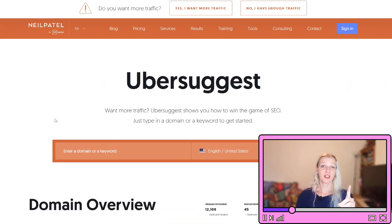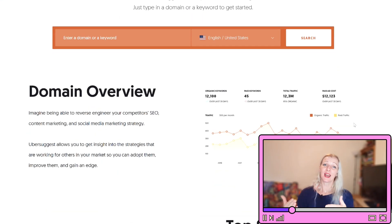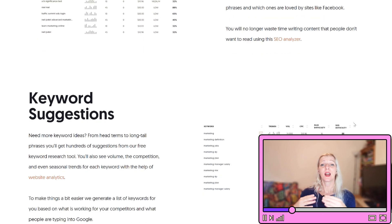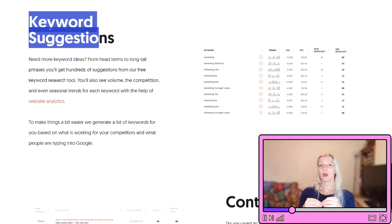So let's roll up our sleeves and get into the steps. The first thing on our SEO to-do list is keyword research. Imagine keywords as the secret handshake to the Google club — they help your blog get noticed and get up that ranking. This is where AI tools like Ubersuggest or Ahrefs come into play. They're like having a smart friend who always knows the latest keywords people are searching for. Here's how to do it step by step. Number one: today we're using Ubersuggest because it's quite user-friendly.